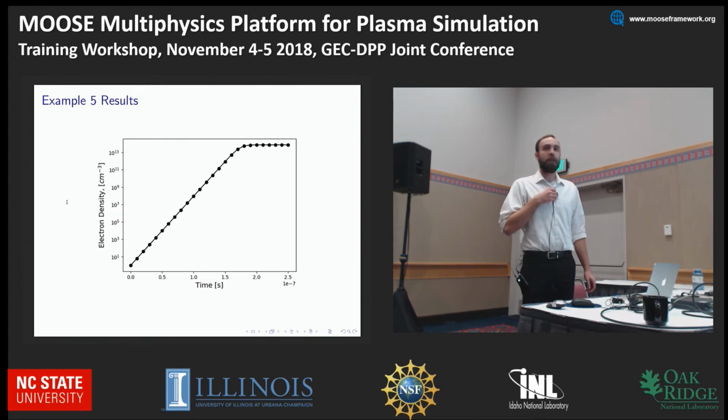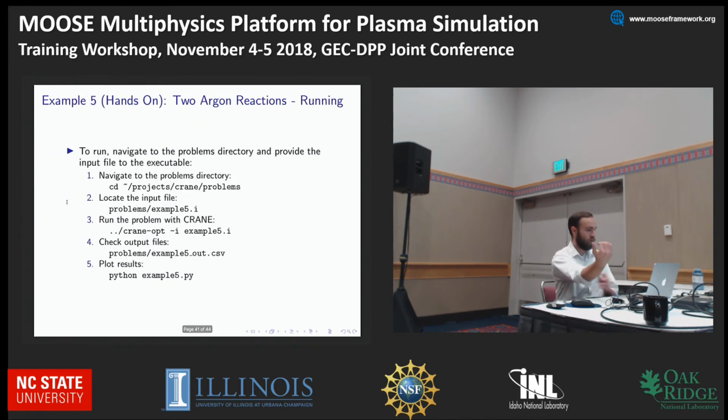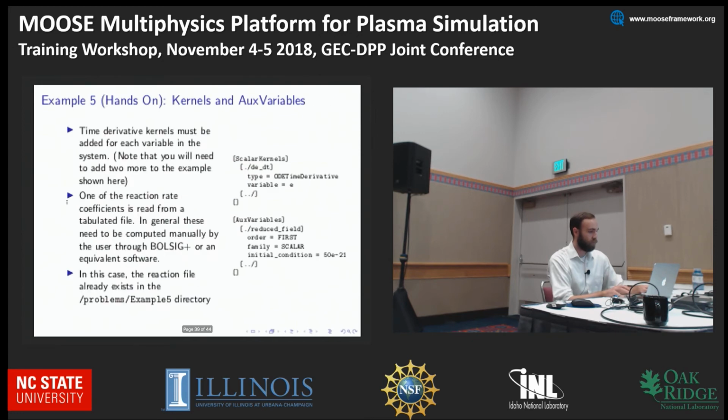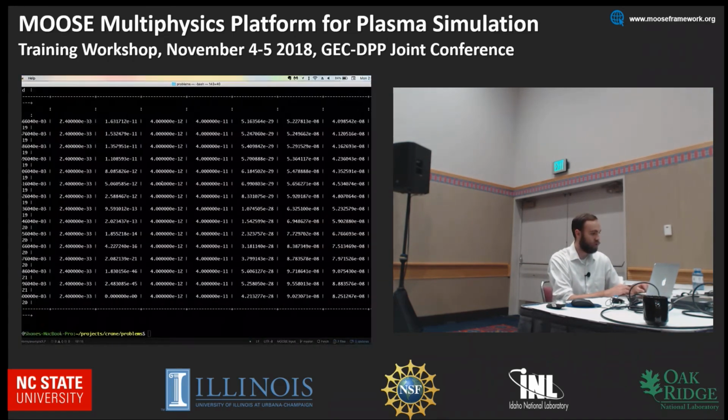Okay, everyone, it looks like at least half of you have gotten to the point of running this and getting the right result. In the interest of time, I'm going to show you the correct input file, which most of you have gotten already, and then close up this talk. So for this problem, going back to the initial conditions: two scalar variables, argon and argon ions, two time derivatives for those variables, and the reactions. I can show that to you right now.